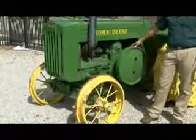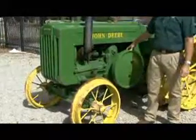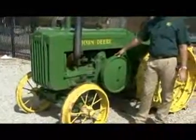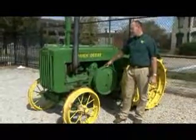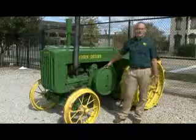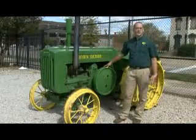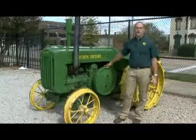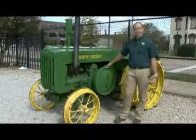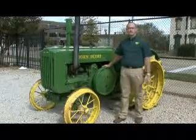The Model D tractor happens to be the longest production run tractor we've ever made. It was made for 30 years, starting in 1923, finished in 1953. So the D holds a special place in a lot of people's hearts. Being produced so long, a lot of people were able to touch, feel, operate these tractors or hear them in the background growing up. So the Model D is kind of an iconic tractor to the John Deere business.